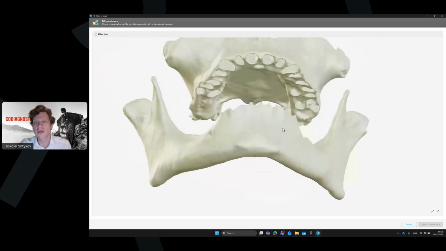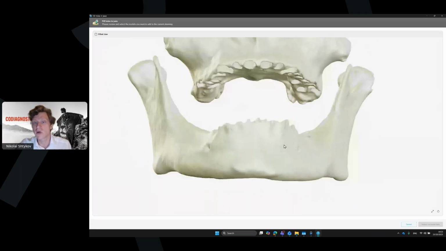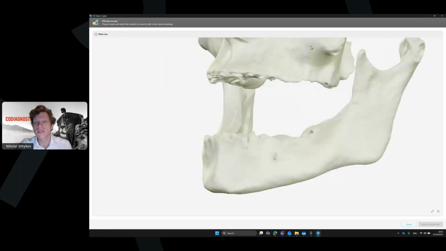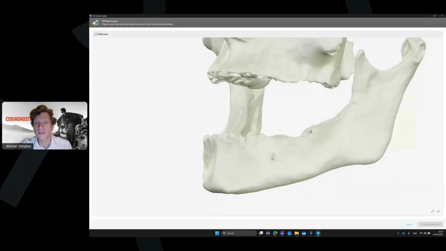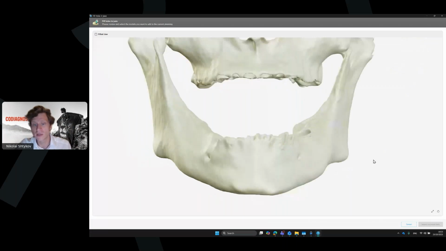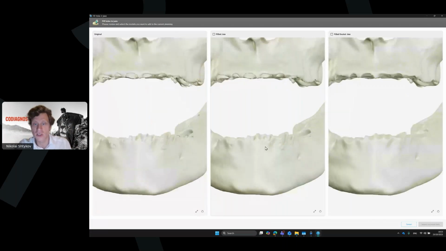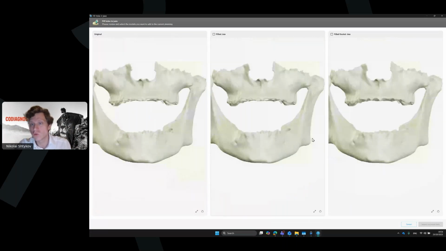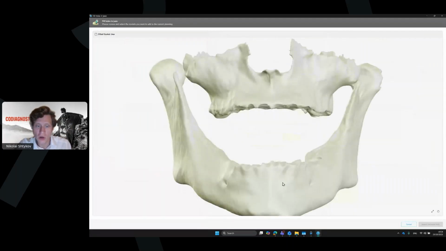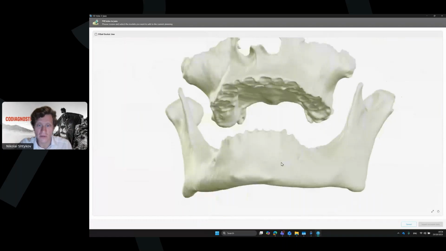Also, when you create cases such as zygomatic cases or sinus lifting guides, you can see better bone quality in these parts. So all of the small holes in the jaw have been closed, and the jaw sockets closed also. Here you see the simulation with also filled sockets.